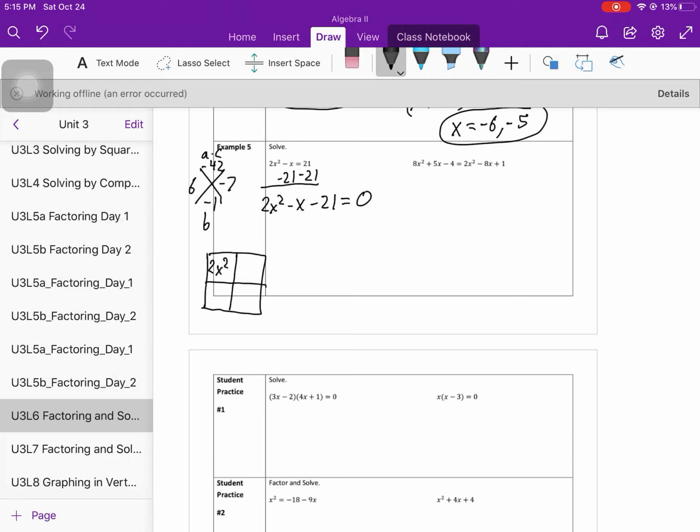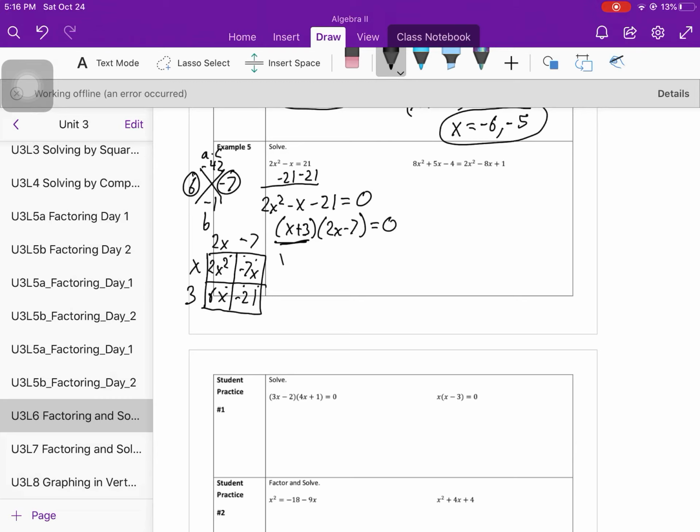Okay, so the first term is 2x squared. The last one is negative 21. Then we have 6 and negative 7 with an x attached to them. Okay, 2x squared and 6x, we get 2x. Oh, sorry, I was going up and down. Usually I go left to right. So with the first two, we get x on the side here. Here we get 3, because 3 goes into both of them. And then going up and down with the last two, we would get negative 7. So we get x plus 3 and 2x minus 7 equals 0.